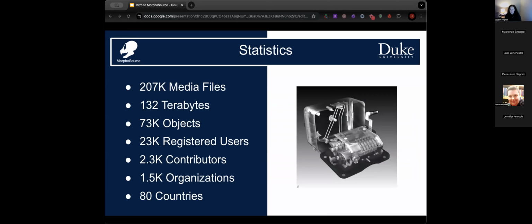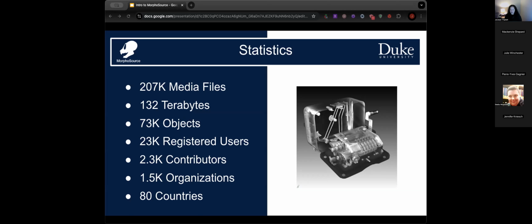And a few statistics. So right now we have 207,000 media files that have been uploaded so far, and that means we've got 132 terabytes of data. They represent 73,000 objects, and most of those are natural history collections, but we're really hoping to bump up the cultural heritage representation in the near future.